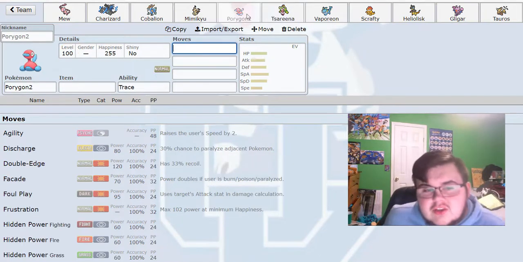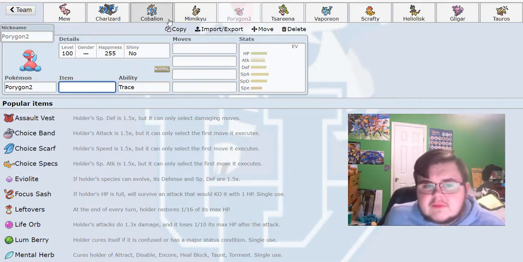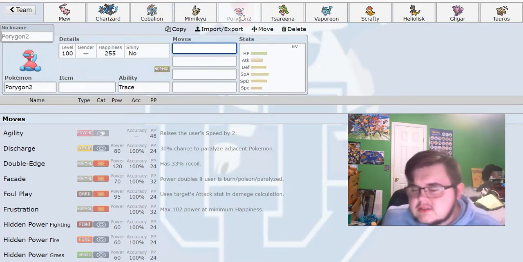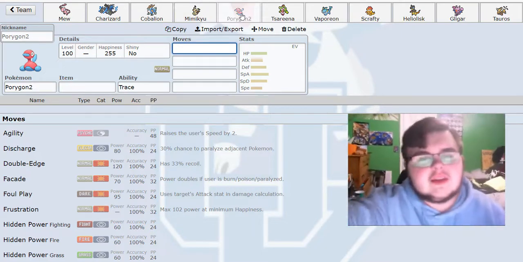And I forgot to mention that with Porygon2, if somebody wants to knock off my Eviolite, they have to be scared of a Cobalion coming in and getting the Justified boost to where I'll get the attack raise. So the Knock Off might not want to be run very often against me.